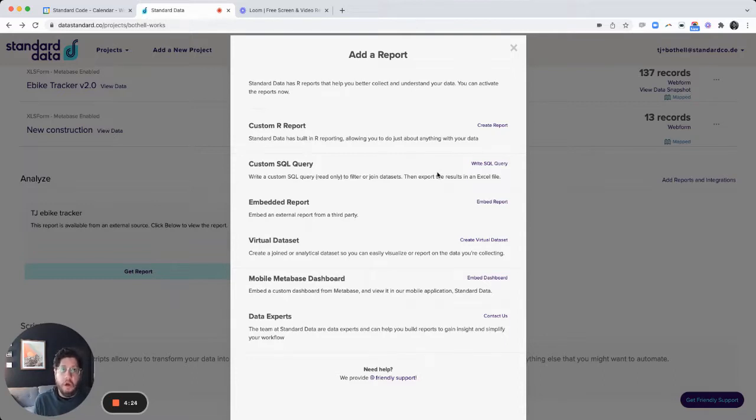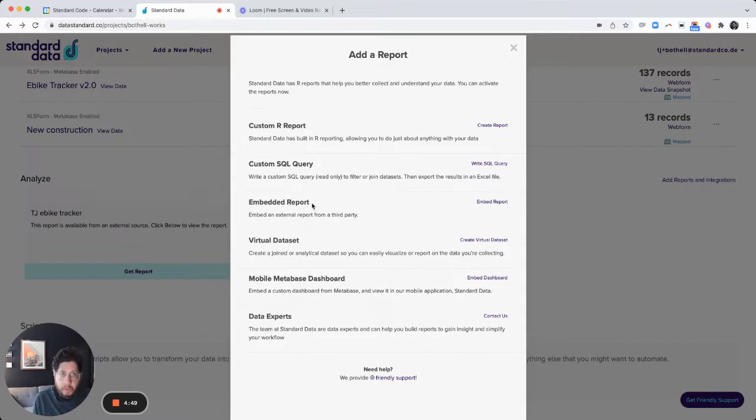And in fact, we support R Markdown, which allows you to build dashboards and web pages and dynamic, vibrant reports. We also support just a SQL query. So our backend is written on MySQL, which is the most popular open source database in the world. And so it's very simple to extract data as you want to see it, as opposed to the prescribed ways that we have it in our system.